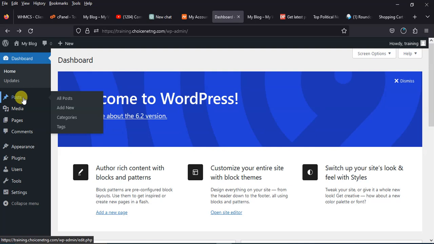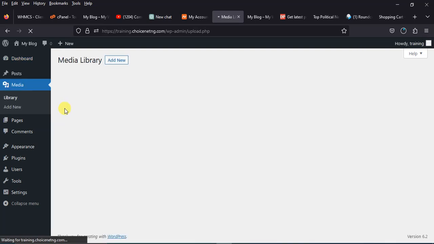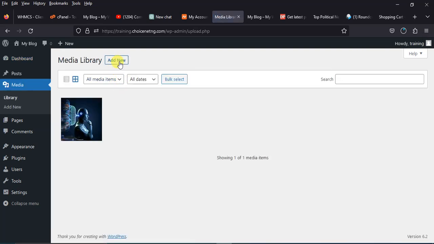So now, that being said, we have the media. Under the media is where you add all your assets, your images that you are going to be using for the blog. Instead of adding them one at a time, if you have all the pictures you need, you can come to library and upload them.